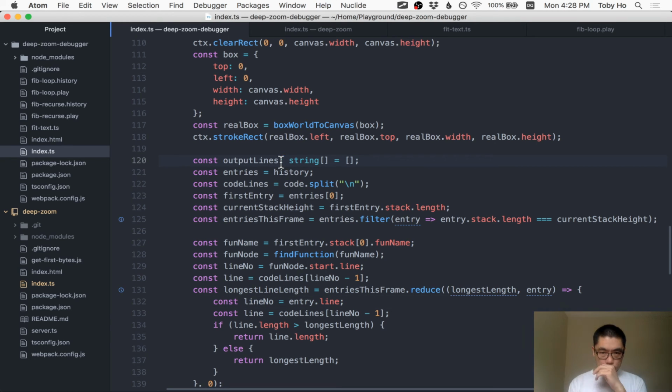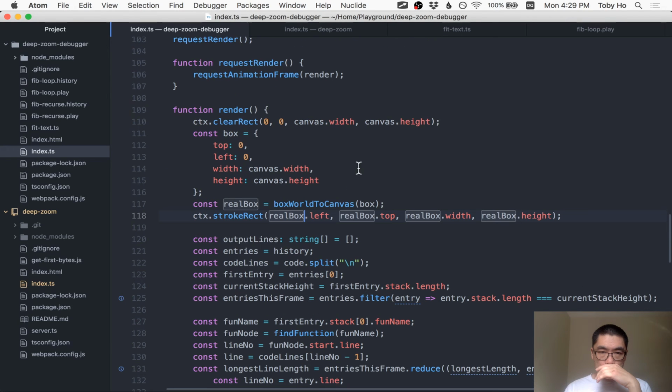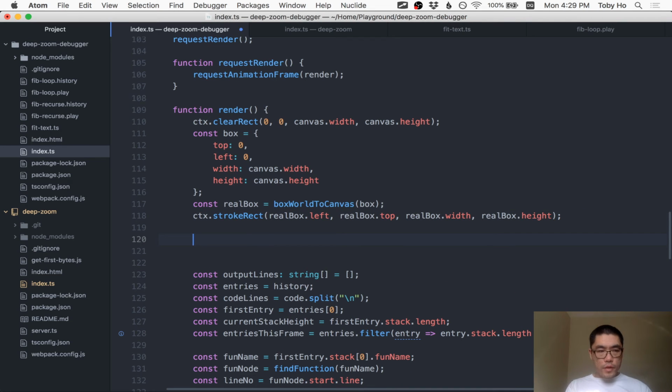So how do we do that? So let's do initially the scaling factor. Let me steal some code from this file zooming thing.